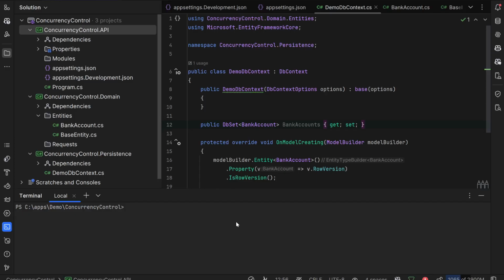So I'll write down in the concurrency control directory: dotnet ef migrations add InitialMigration, and we have to specify where our API is located, so ConcurrencyControl.Api, and where our DB context is located, so ConcurrencyControl.Domain.Persistence.